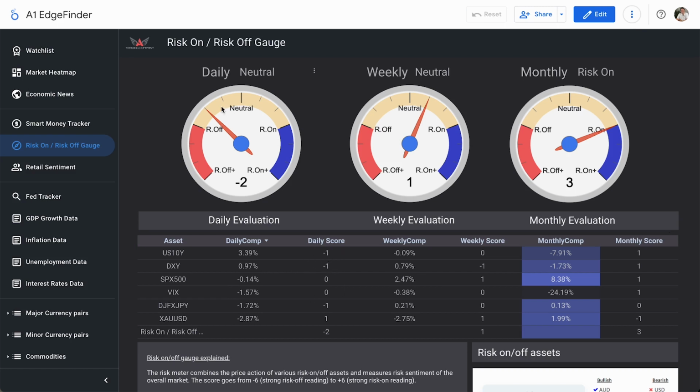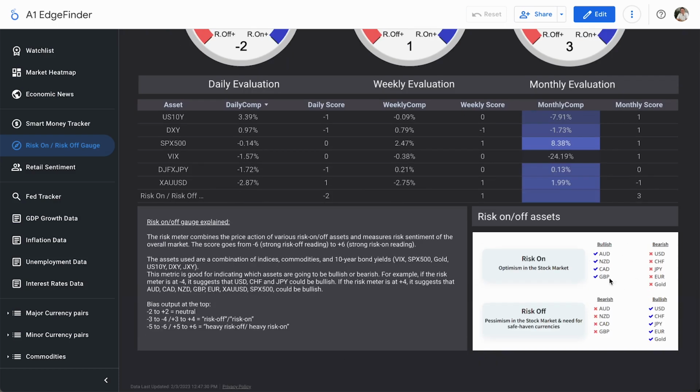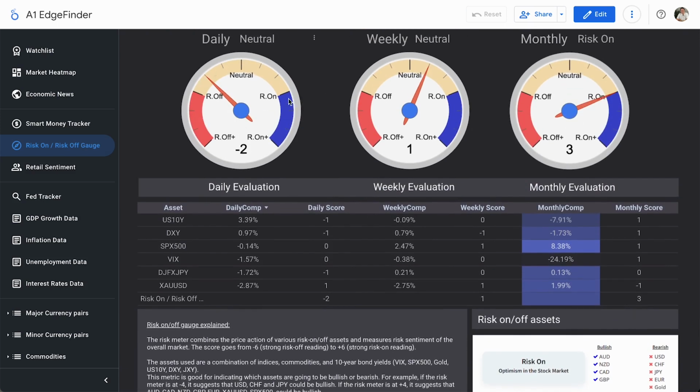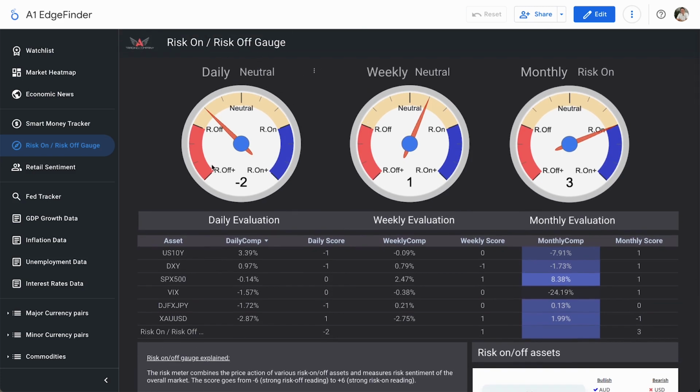And based on that score, if it hits into this red or blue section here, then you might want to look at risk on or risk off currencies. Again, these here and these here, if it is in that red or blue section, depending on which ones it's in, for some potential trade opportunities. And then of course, as that daily score gets logged, it's keeping up with the weekly score so that we can see a 7-day kind of moving average. And then of course monthly as well.